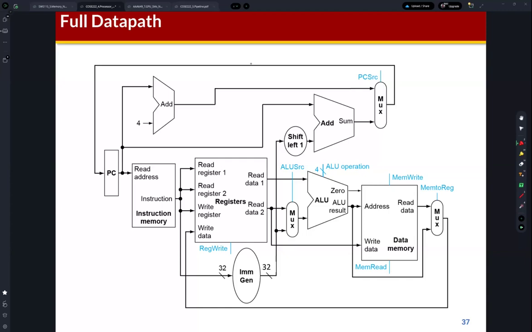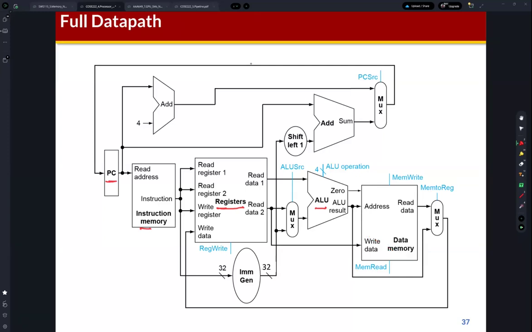So we can just merge these datapath elements in one place. Then we can build the hardware architecture of the single cycle processor. As you can see, the datapath elements such as the PC register, instruction memory, the register file, ALU, and the data memory.